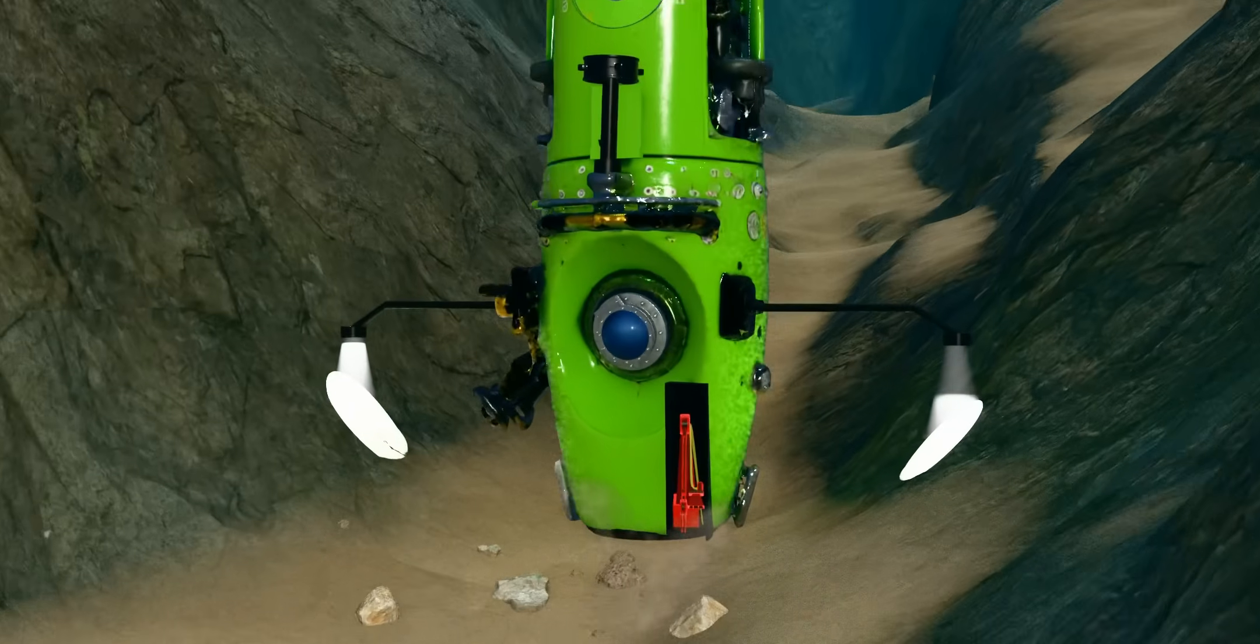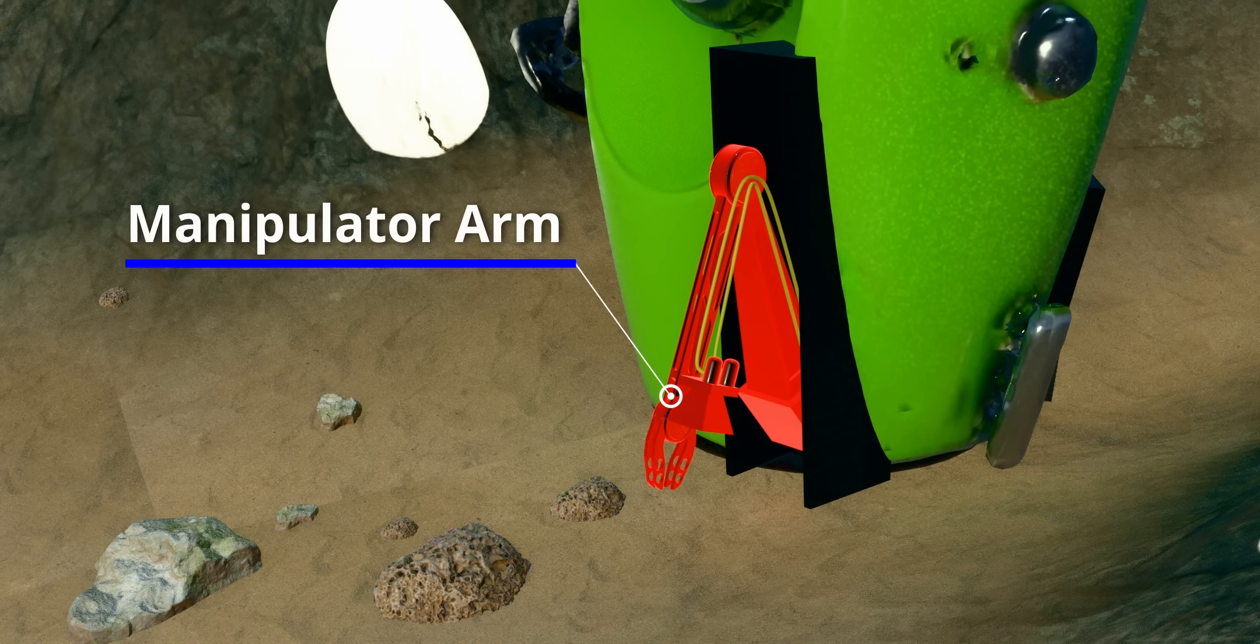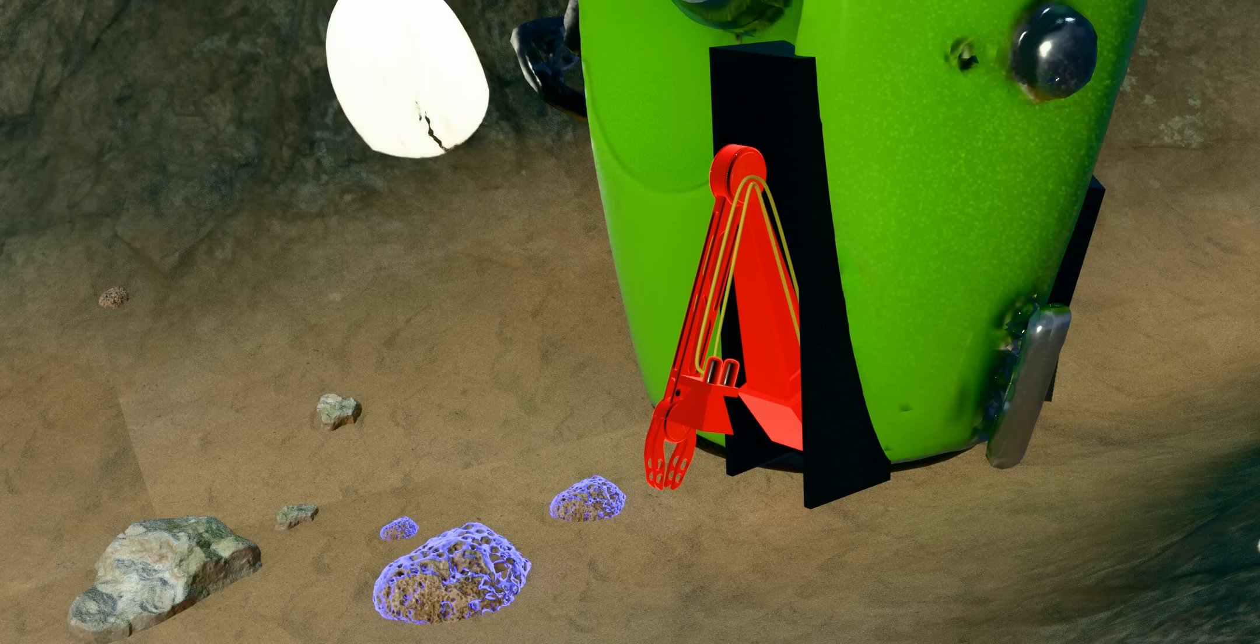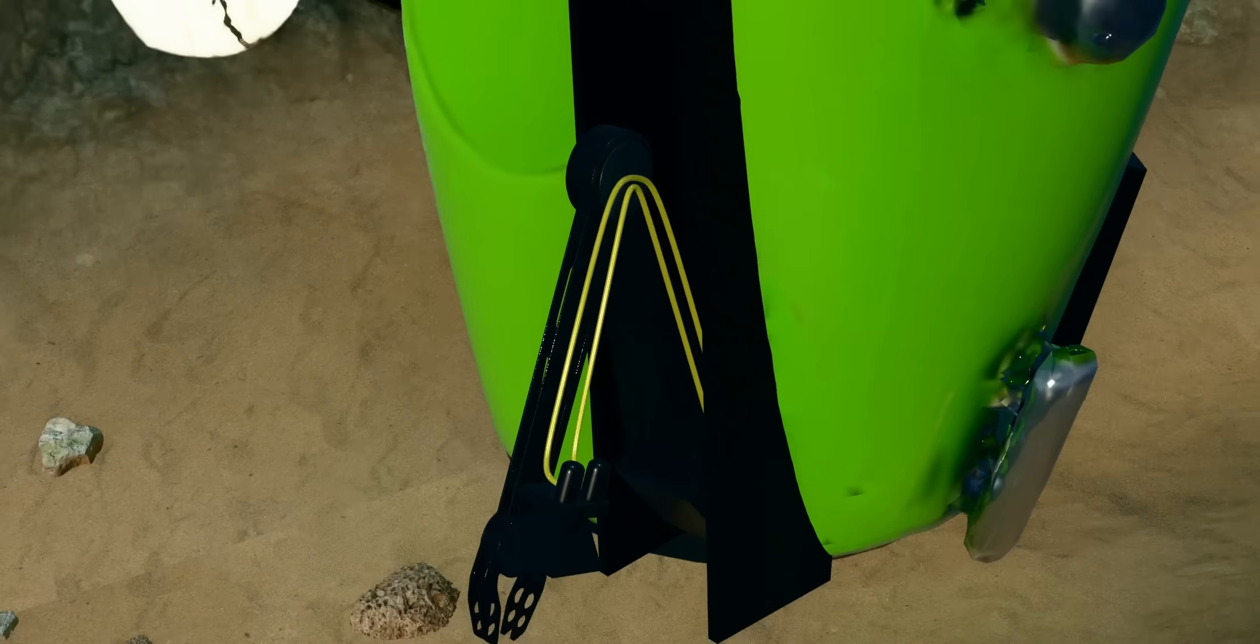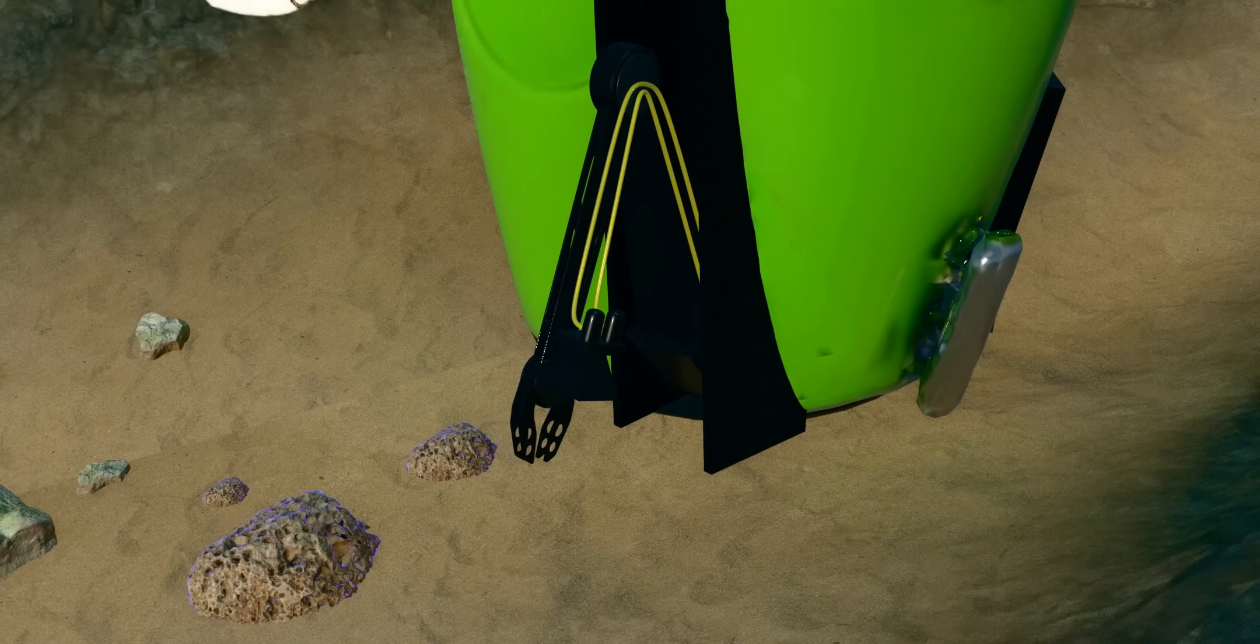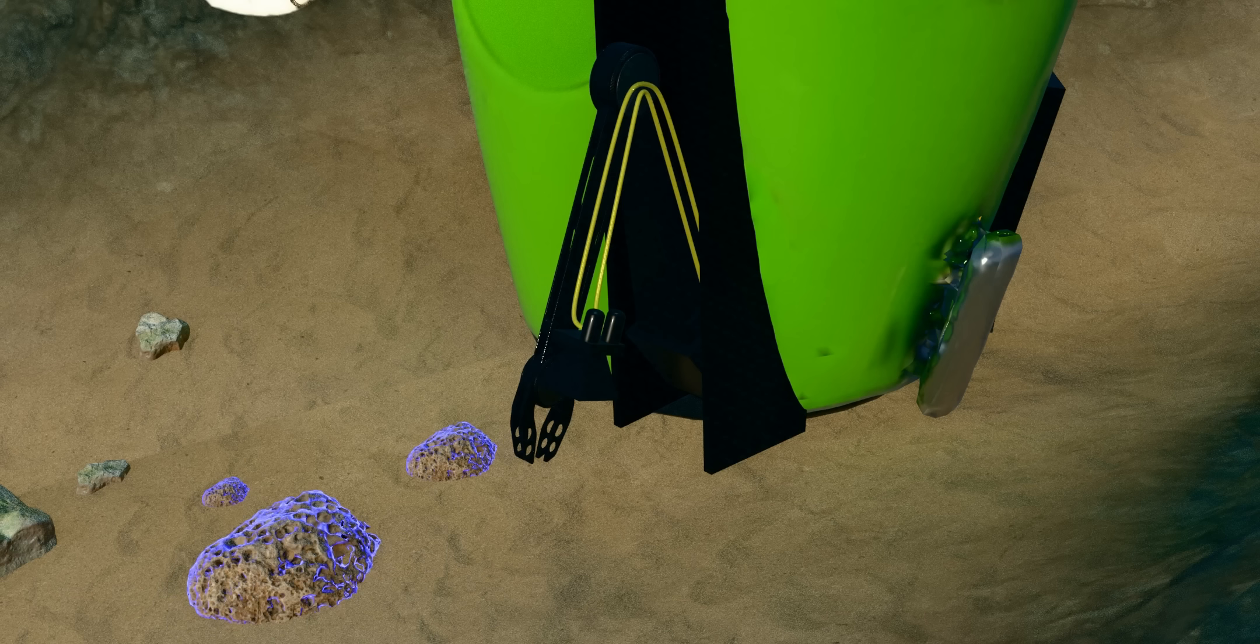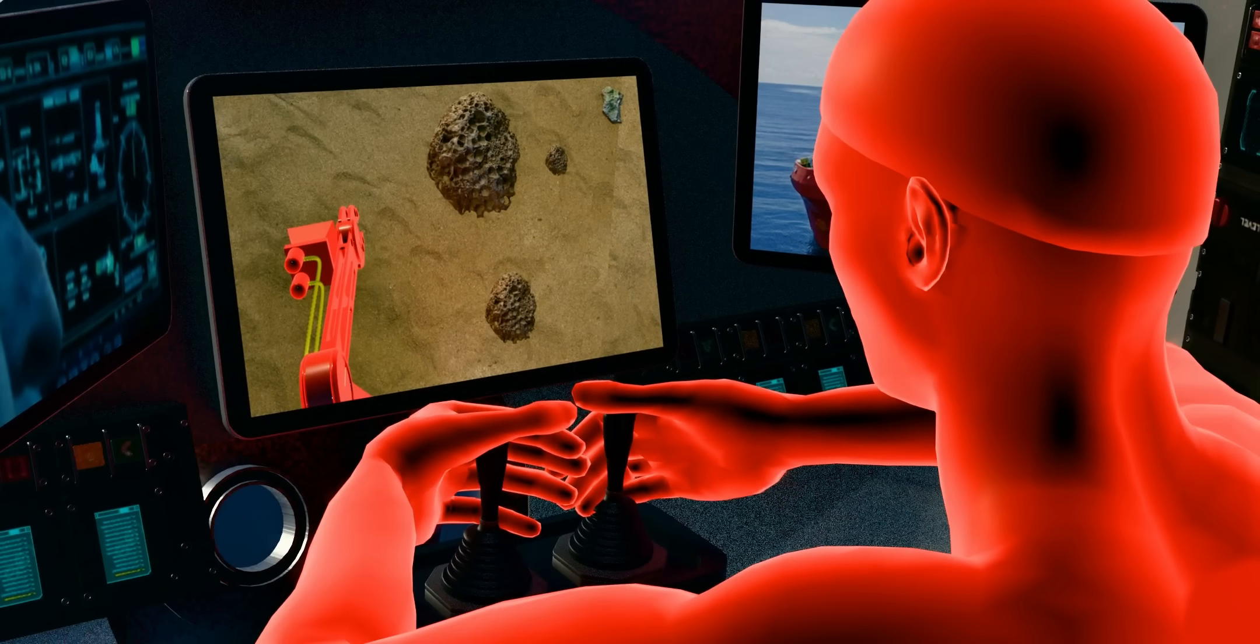Cameron spent three hours on the bottom, filming in 3D and trying to use a manipulator arm to collect samples. Did he actually use the manipulator arm? Well, that was a big letdown for the team, despite a successful mission. The crushing pressure in the Mariana Trench damaged a hydraulic line. This hydraulic line was controlling a robotic manipulator arm which was meant to collect rocks. Cameron was not able to operate the arm, and he couldn't collect rocks from the Mariana Trench.